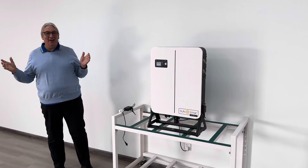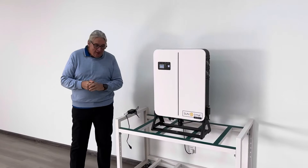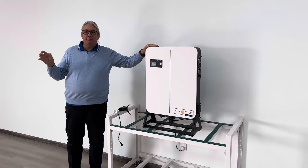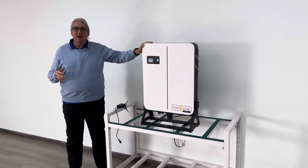It's Keith, back in China. I'm going to introduce you to our latest product. This is the SunSync VerLinked product. It is an all-in-one unit. You've probably seen some of our all-in-one units in South Africa and the UK, which is the LightLink and the PowerLink, the Lone Shedder. This is the VerLinked.